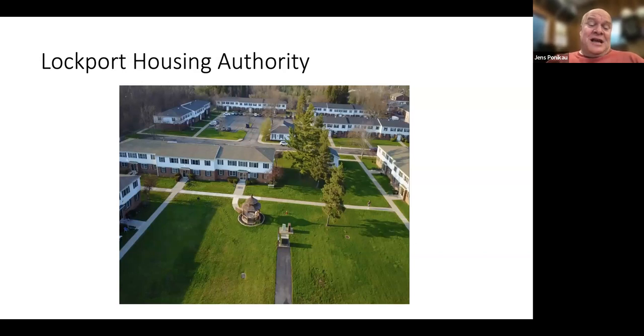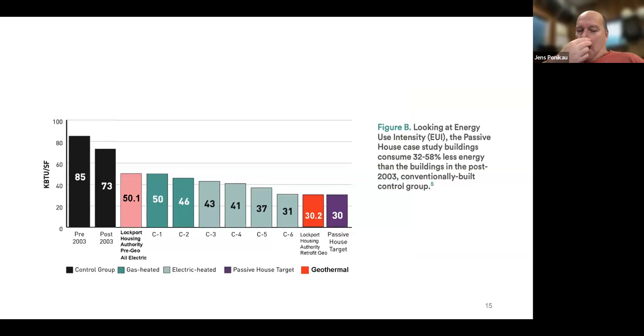And the interesting part is that they do not have a gas connection on site. So we knew it was 100% efficiency before. How are we doing now? It was interesting that this development was pretty much like the early adopters of Passive House, because they were 100% electrified already. So they were running with 100% efficiency, while in the comparison from New York City, they were still gas heated, but they were built as Passive House early adopters. So pretty much just by having electric heat, you have already achieved comparable Passive House performance to what we had there.